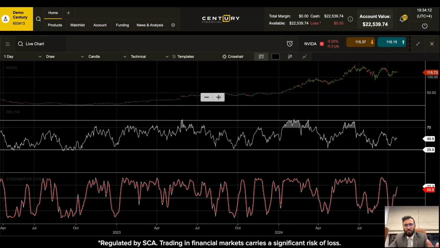It tells you, like, comparing a particular closing price of a stock to a range of its prices over a certain period of time, like how the current closing price you see compares to the highest high and lowest low, how it is compared to the range in which the stock price has moved. So there are many such technical indicators.